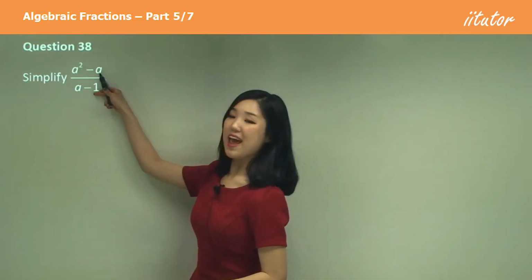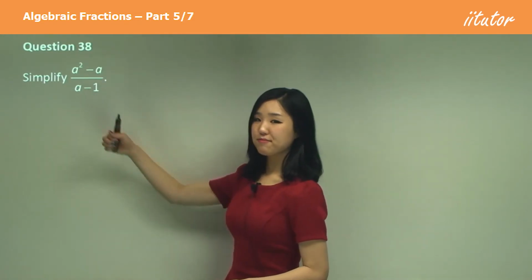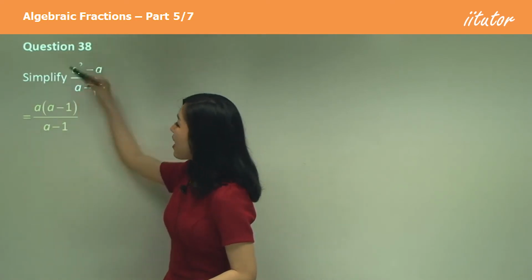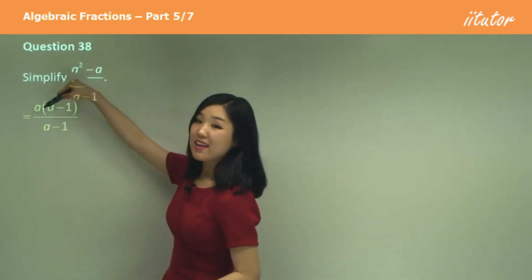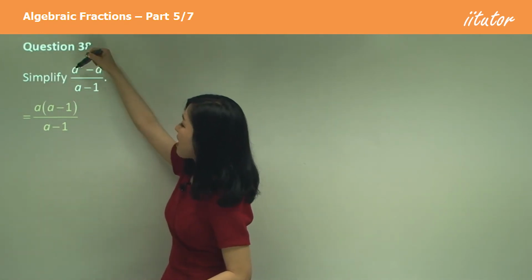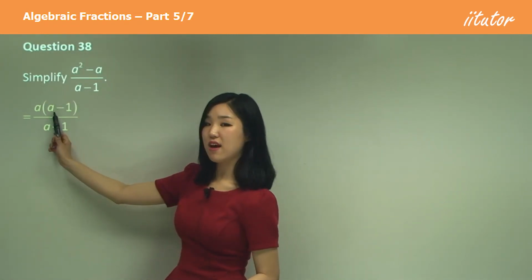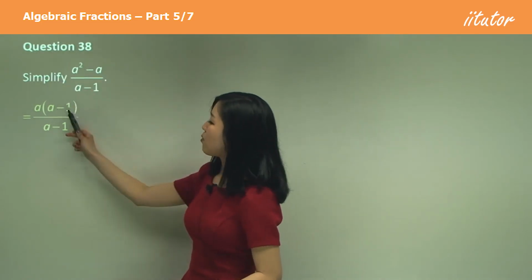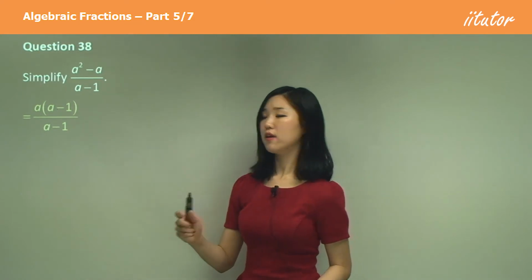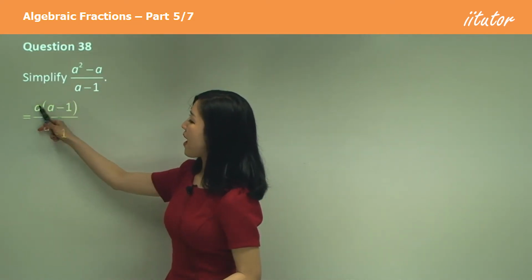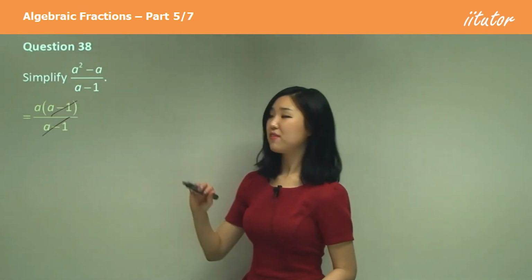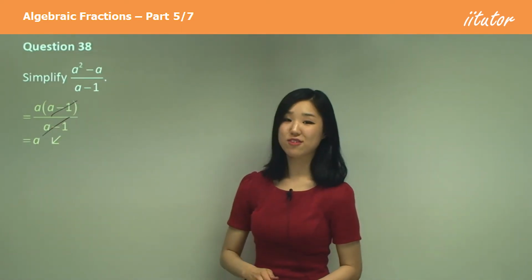But a squared and a, what's common? The pronumeral a is common. So I'm going to take a out. A squared divided by a is a, or we can think of it this way, a times a is a squared, so that's why we have a left inside here. And if I take a out, we'll just have 1 left. It's not 0, make sure you don't do that, it's 1, because a divided by a is 1. And cross, cross, they're the same, so we just have a left over, which is the answer.